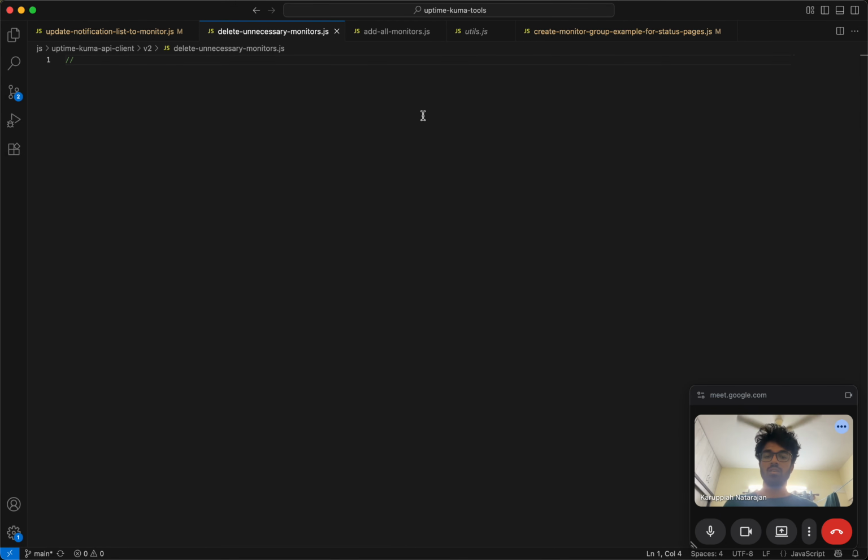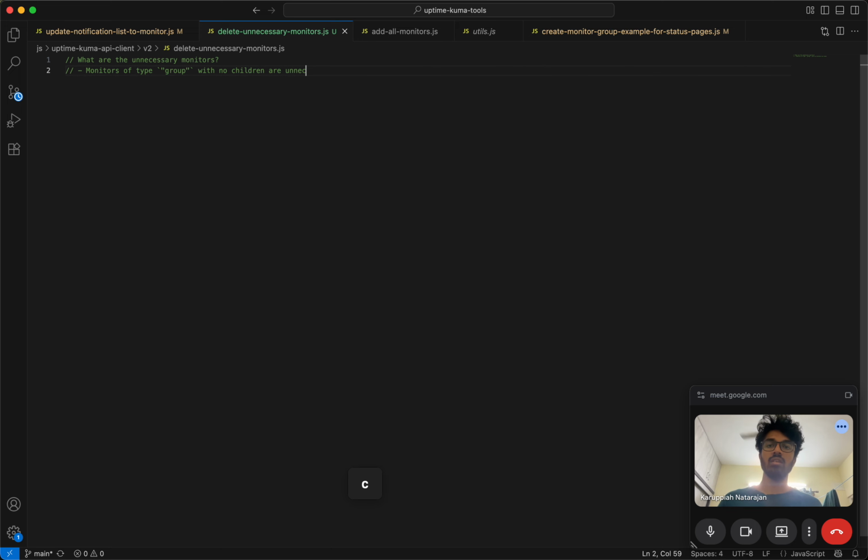So a .js monitor script. What are the unnecessary monitors? Monitors of type group with no children are unnecessary monitors.